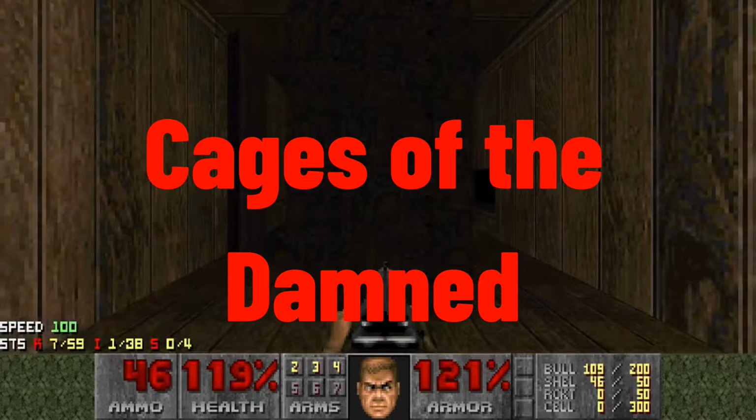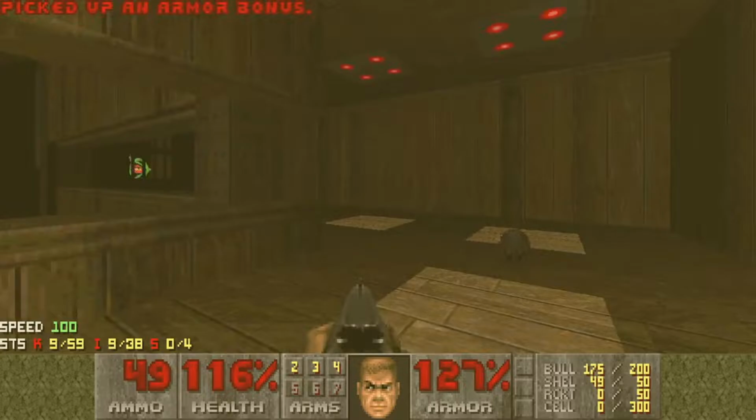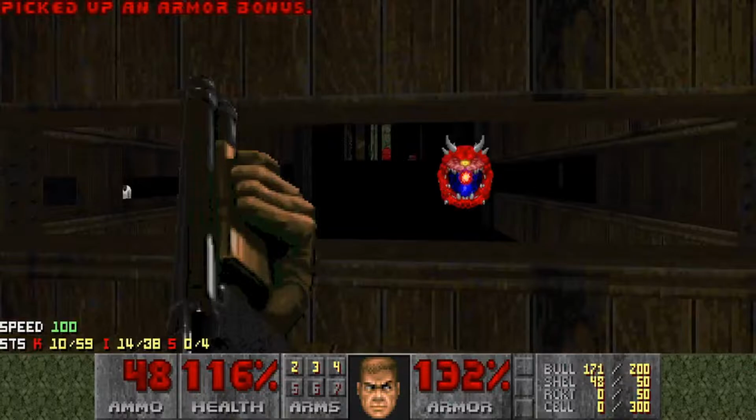Cages of the Damned starts off as the most cramped level in Sigil, which makes opening up the rest of the level later on a really cool reveal. Another more minor complaint I've heard about SIGIL is that there aren't as many rad suits to help get through the hurt floors on Ultraviolence.